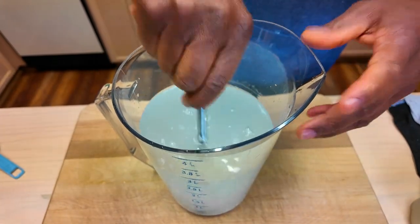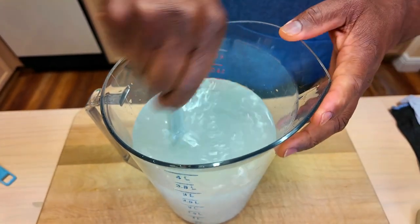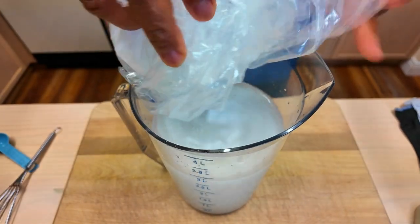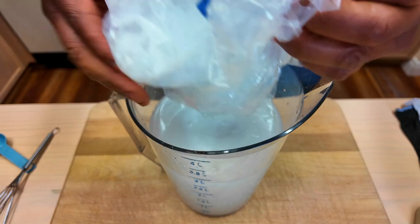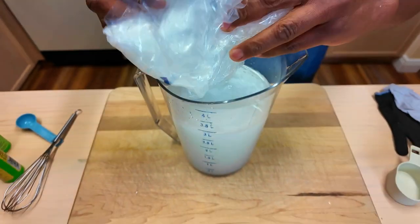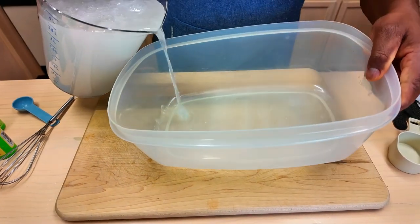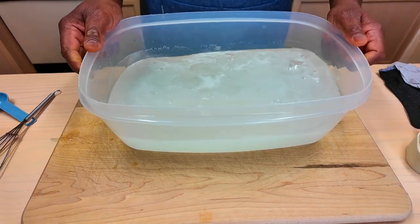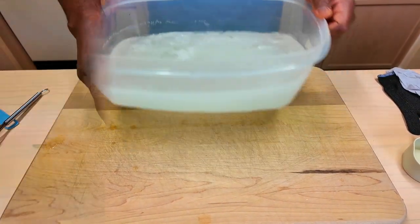Just want to get this dissolved. We're going to work our way back to that gallon. That is some ice just to get this even more chilled. We're going to pour it into our overnight bin. We're going to set this aside and get our pork roast.